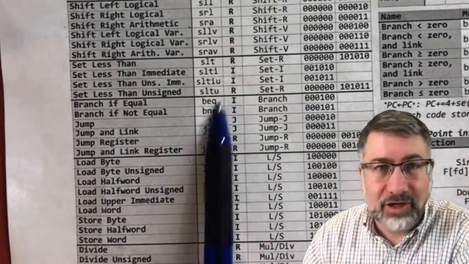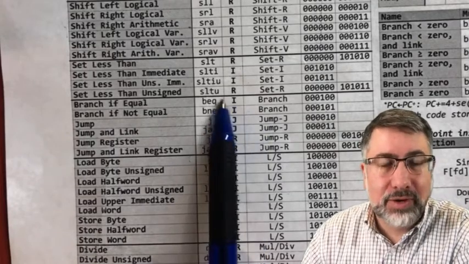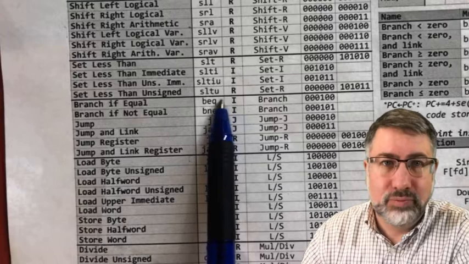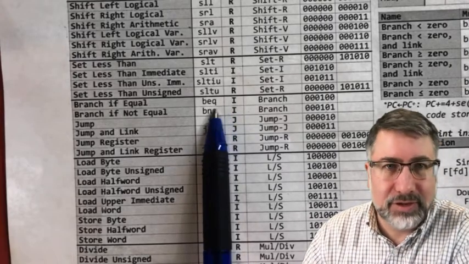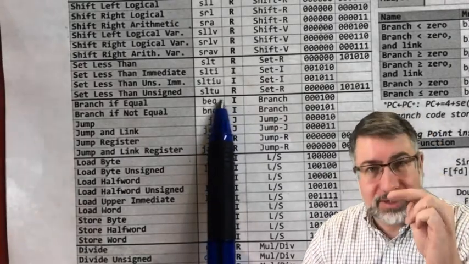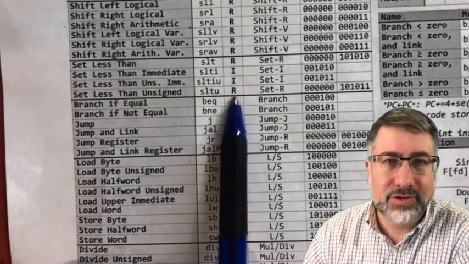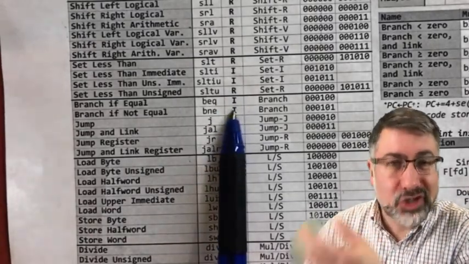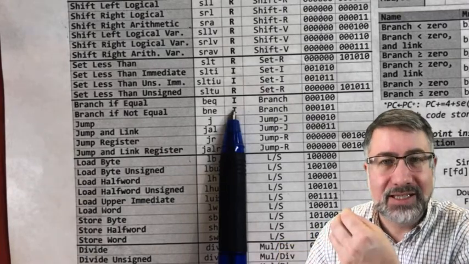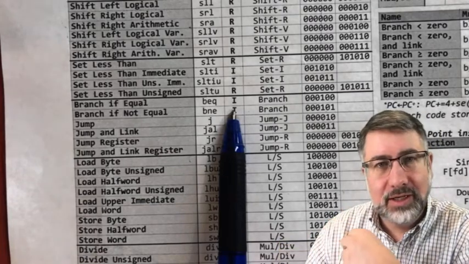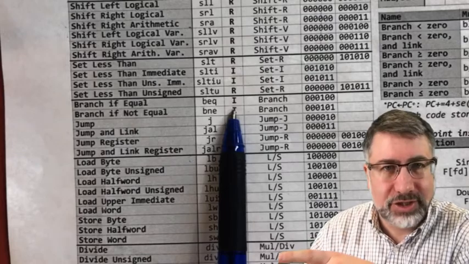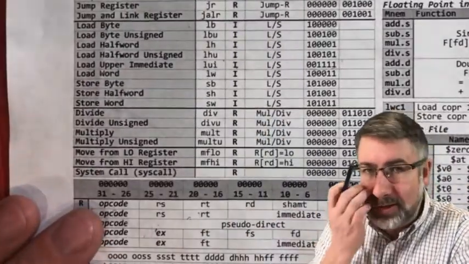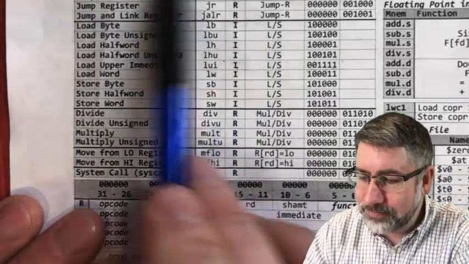The branches are I-type instructions. Branch if equal, branch if not equal. It compares the 2 registers, and we'll take the branch if the condition is met, and we'll just choose to execute the next instruction if the conditions are not met. They're both I-format instructions, and the program counter is changed by the value that's in the immediate field if the branch condition is met. And again, this is just a quick summary. All of these will be looked at in detail later on.